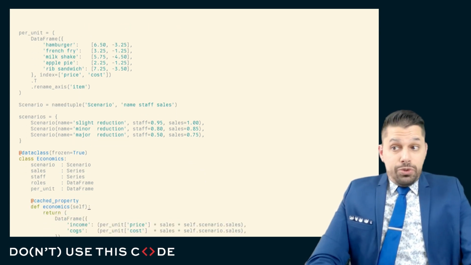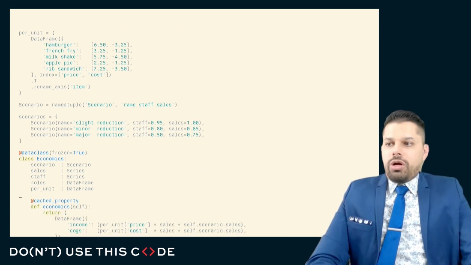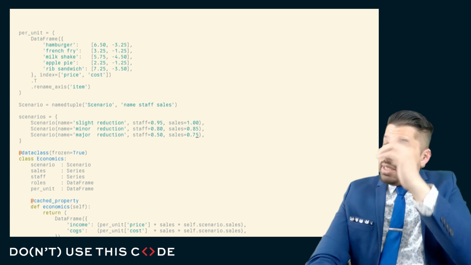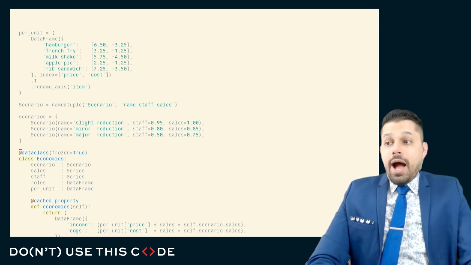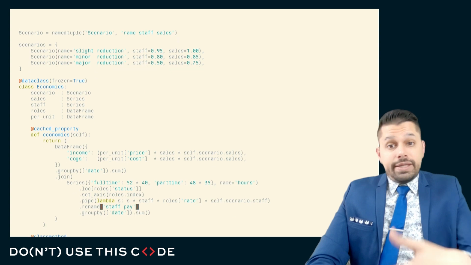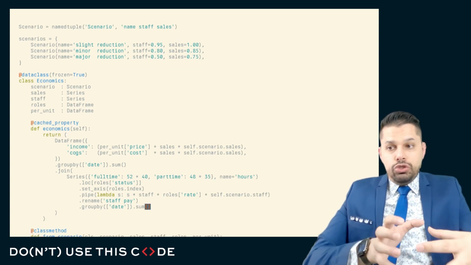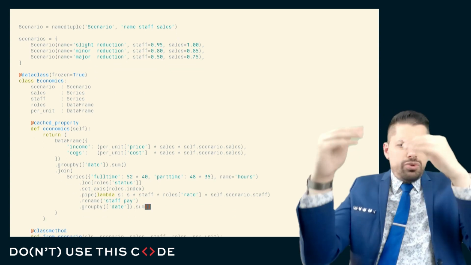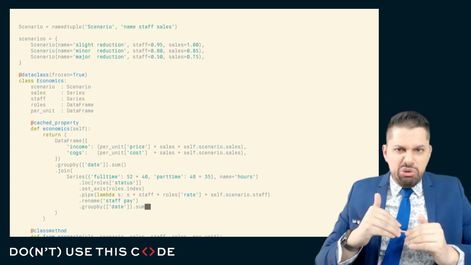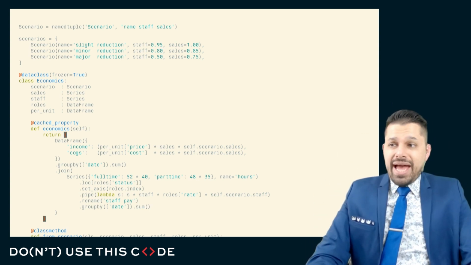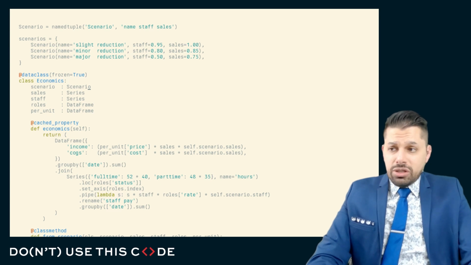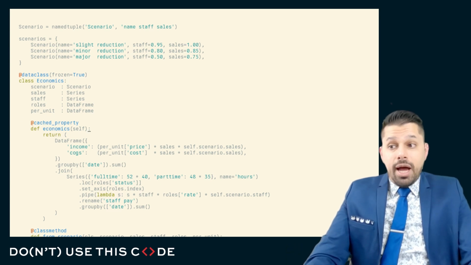I'll make use of some pure Python like the namedtuple in order to represent these scenarios so I can visually see, there's that scenario and that's what it means. There's that scenario, that's what it means, there's that scenario. I'll make use of some other parts of pure Python like the data class in order to group units of this code together more effectively so I don't have lots of duplicated code, cut and paste all over the place. So maybe I'll have a data class whose goal is to just calculate some analytical output, for example, the economics as a consequence of this scenario.